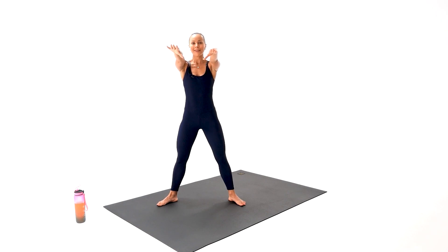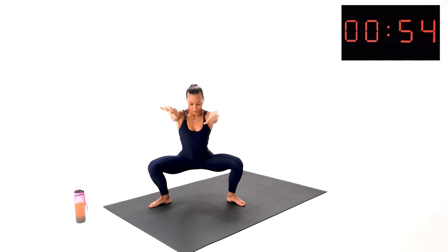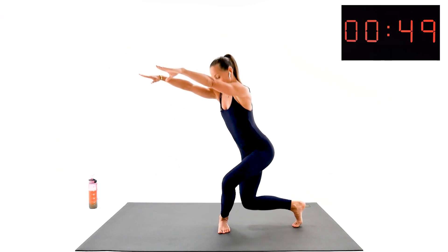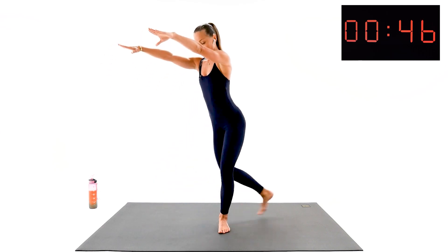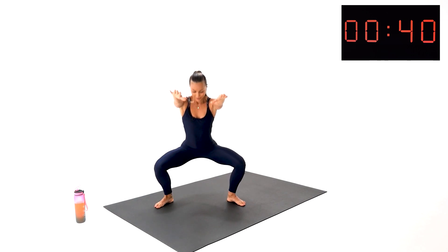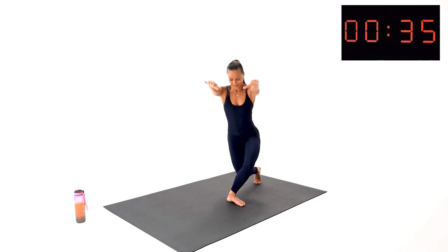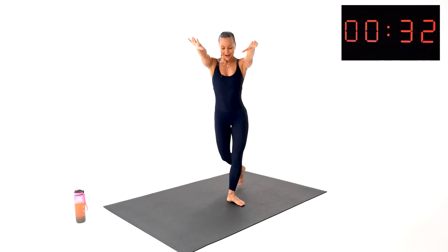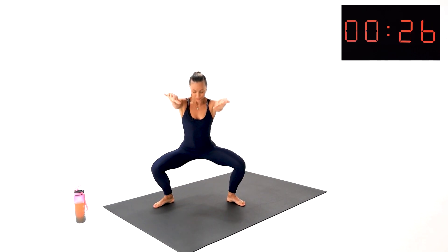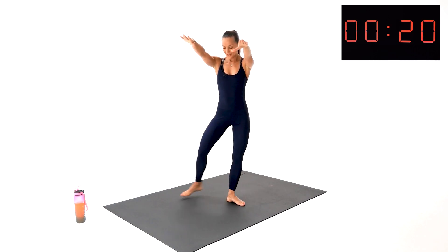If you're looking for more challenge, arms up front. Don't forget which leg you did. Here we go, guys. All the way, beautiful. Lower and deeper up here. Try to catch up on the tempo with me. If you need to go a little bit slower, that's okay, but this is your HIIT style Pilates — our cardio day with a Pilates mix for the toning and sculpt all the way.